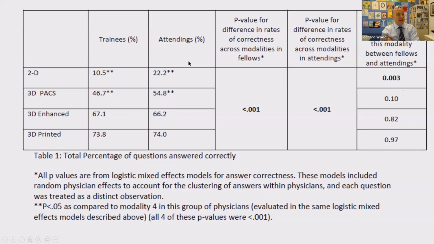It's also clear that the consultants weren't much better than the trainees. And that shows you that these are rare conditions and that everybody finds them difficult to examine, except for if you do like 20 or 30 of these a year. And so everyone can benefit from looking at these more complicated images.